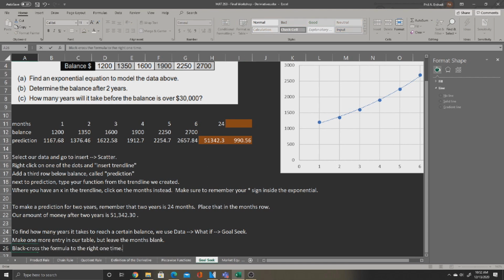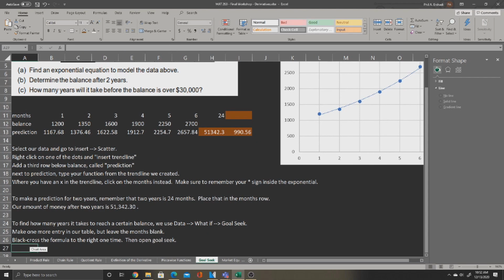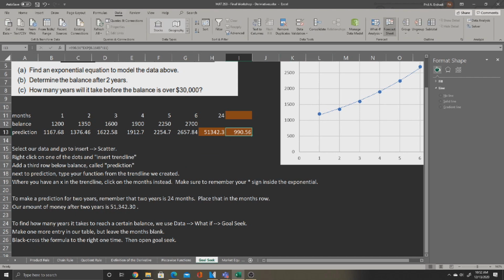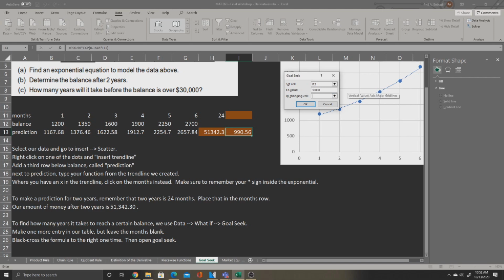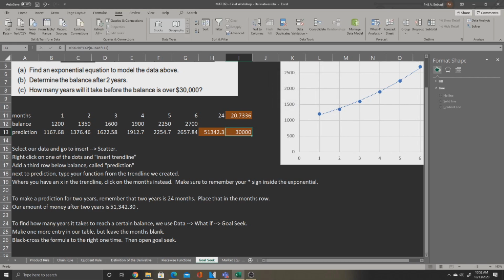Now then we're going to go to the Goal Seek menu. We're going to click on that amount of money. Going to go up here to the top where it says Data, What If, Goal Seek. Now I want this to become $30,000. So in this box that says To value, I say 30,000. By changing cell, the cell I intend to change is the one that I've painted up here at the top. Right now it's blank, but when I press OK, that's going to change. There we are. So my amount of money is 30,000.